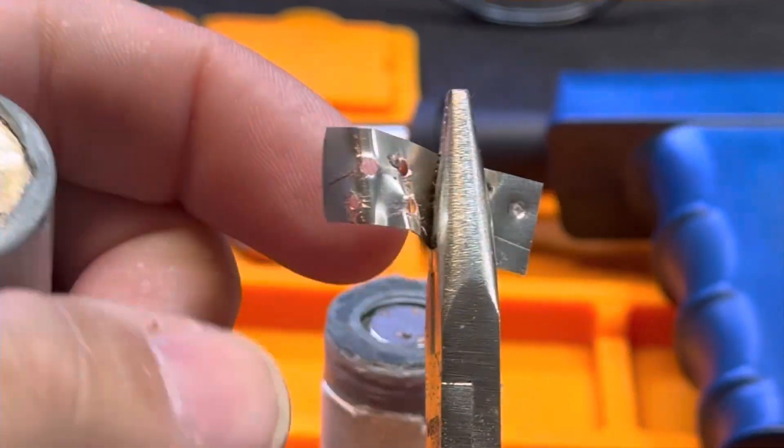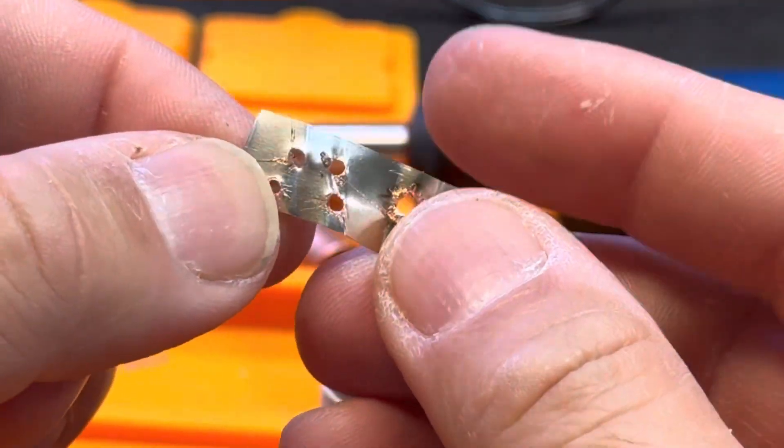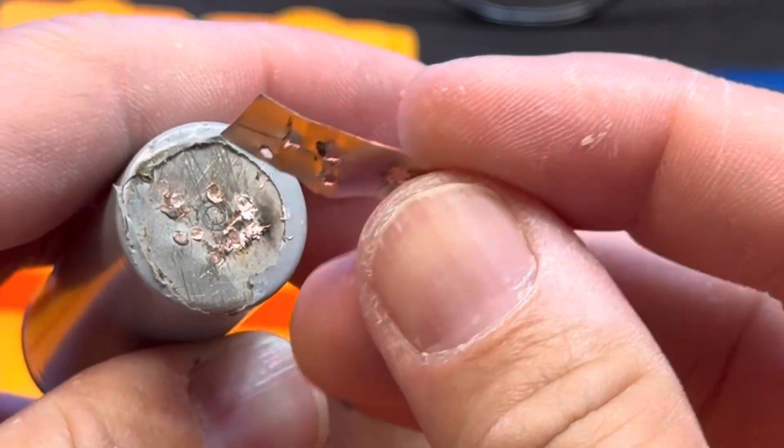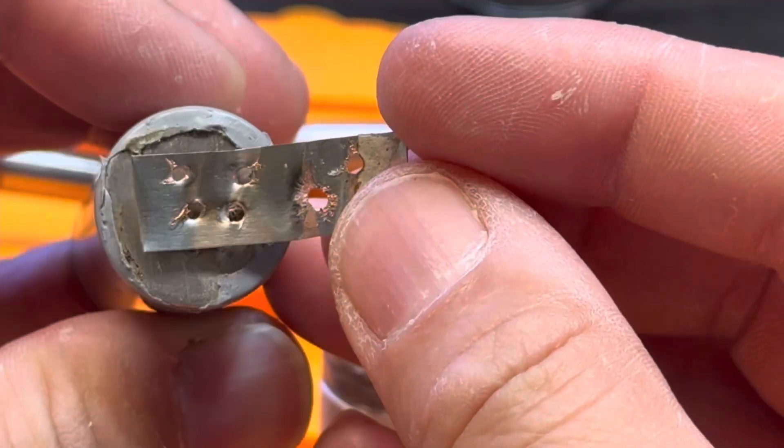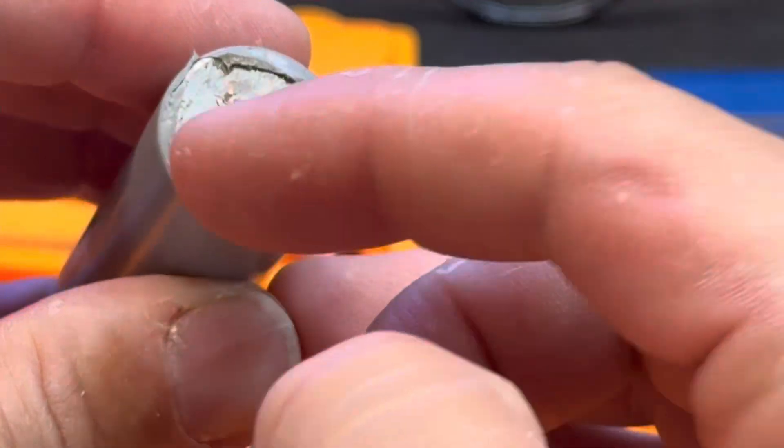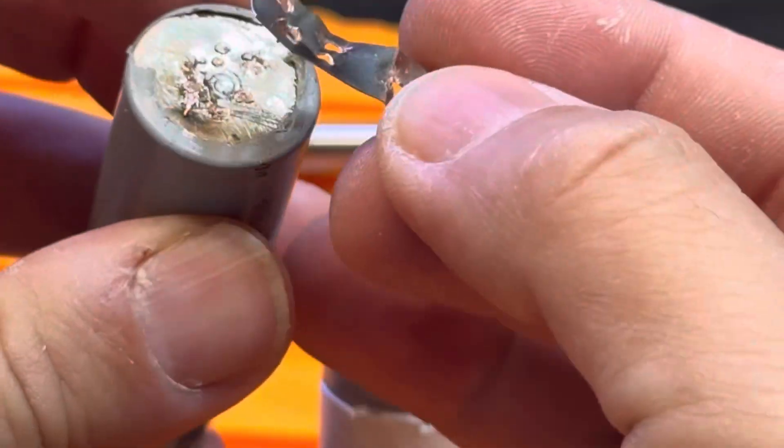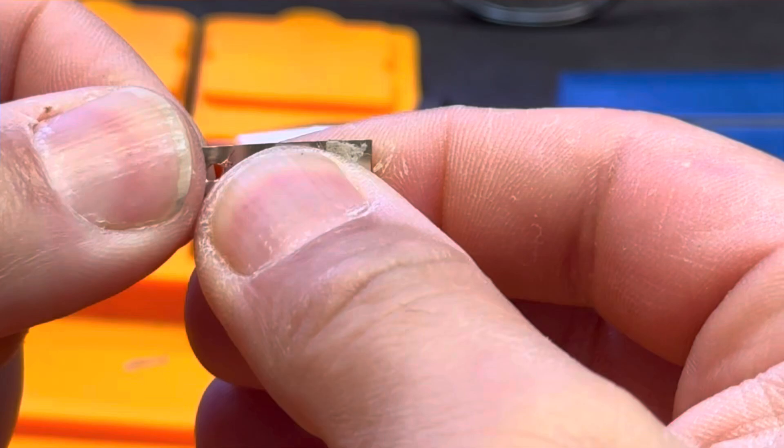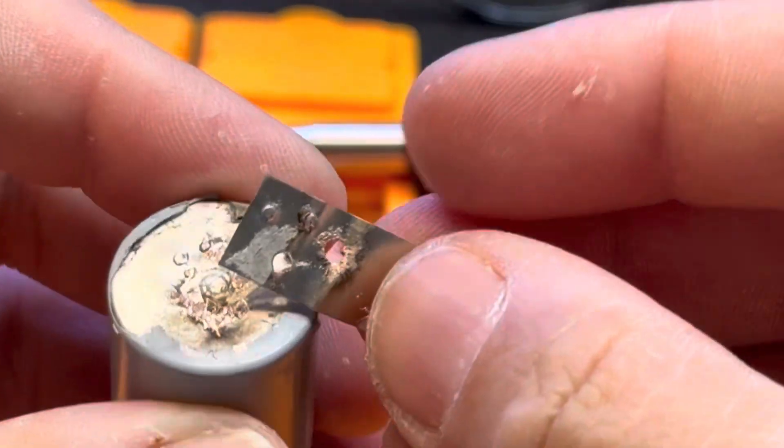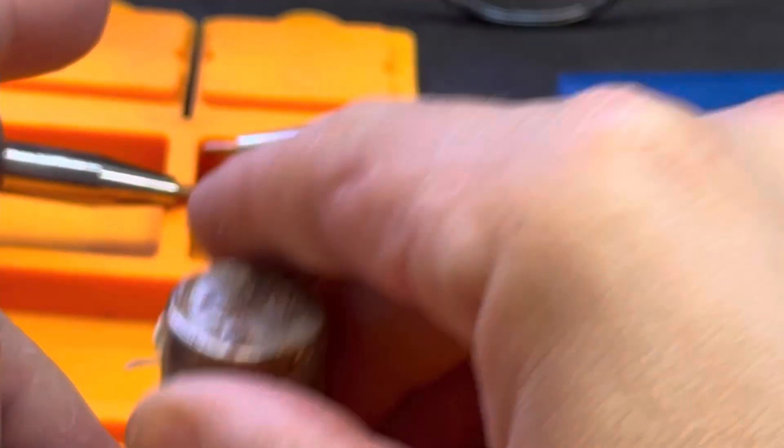It's still too soft. I mean it is working, but the problem is we still have copper. The problem is that copper is a soft material, and that's what I explained - why we need to use nickel on top. It's working, look at the copper there. The problem is that because it's a soft material, it just came off very easy. So now it's a big difference if I put nickel on top. Let me show you what I'm talking about, the difference. Maybe with this battery it's not the most clean battery, but I'm going to show you.